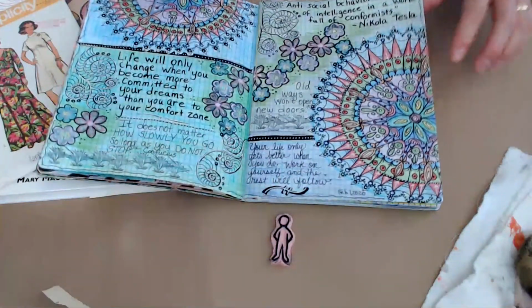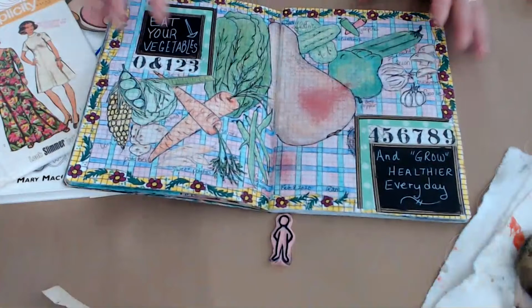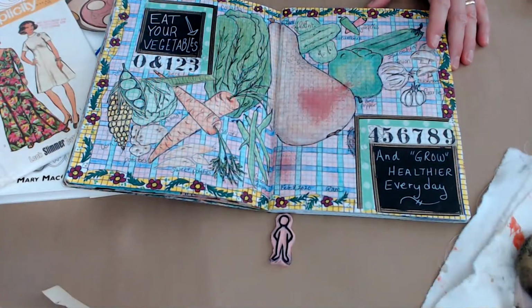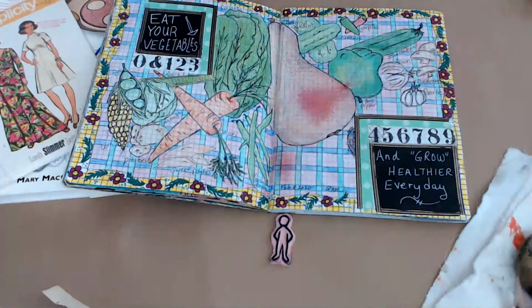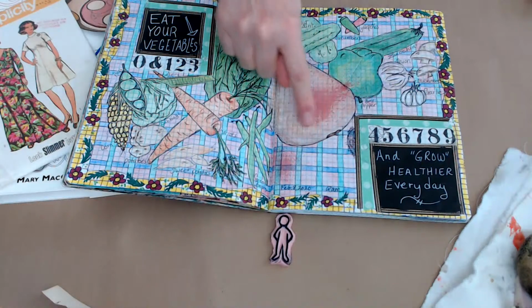This one was fun to do, the mandalas. I think I did this one after I shared the others. And it's just some vegetables. And I had sprayed the pages. Dee Dee recommended that if you're worried about putting something down, just go through and do something random like make marks or sprays or do a glob of paint or anything to get something on the page so you can break that worry about putting something down onto your page. So that's why this butternut squash has a pink blush on his bum.